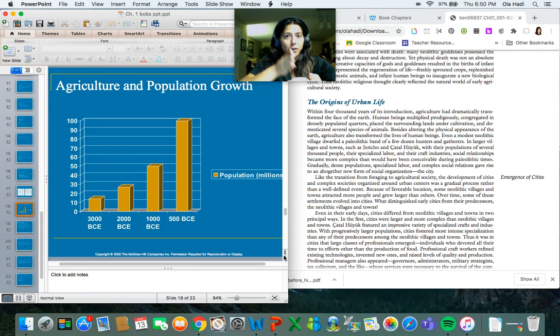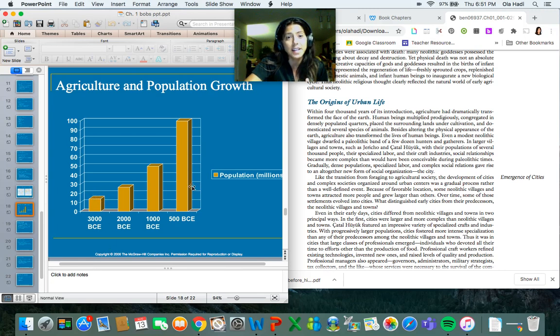One of the things we're going to focus on is the effects of agriculture. I'm going to give you a very basic, simple way of thinking about this that might make sense, which is to think more food means more people. And a fancy academic way of saying that is to think that the increase in agriculture or having extra food means that you have a more stable food supply, which is going to lead to demographic growth. Demographic has to do with the amount of people that there are, the population, how the population increases and decreases.